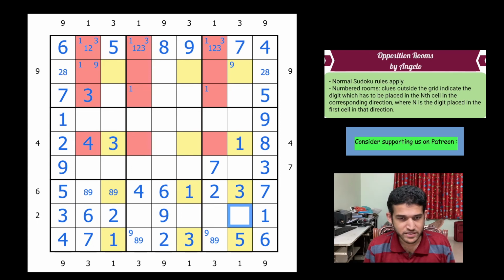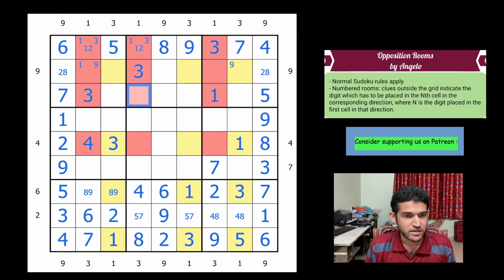So I need 4, 8, 9 in this cell, so that's a 9. That becomes 4, 8. That will be 5 and a 7. That will be 8, and that fixes the 3, so that will be not a 3, that's 1 and 2, and 3 goes here now in row 1, so this is a 1, that's not 1, and so this cannot be 2 now because that will violate the 1, so that's a 1, that's a 2, that's a 1, that gives 8 here, a 2 here, and we need 6, 8, 9 here.